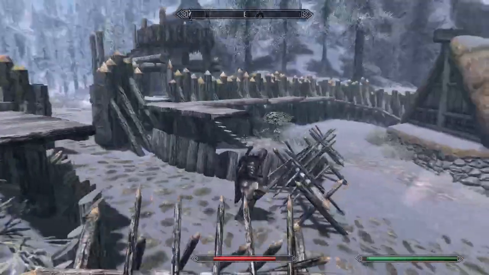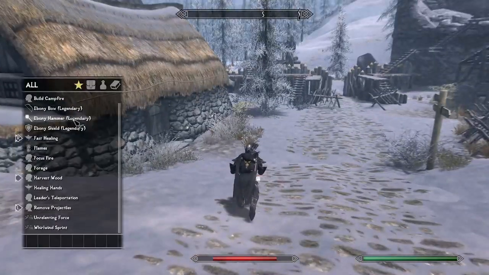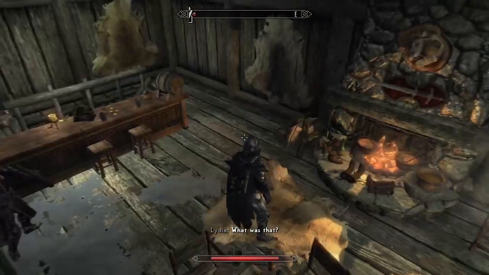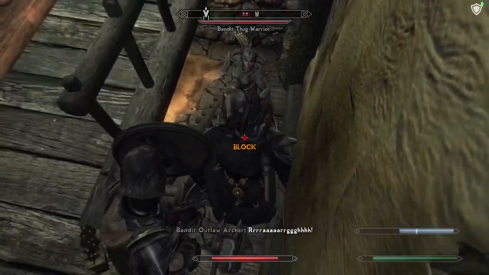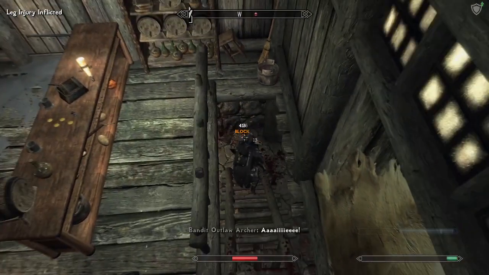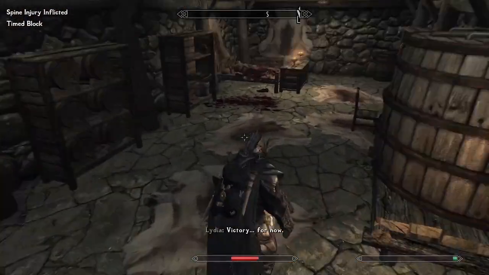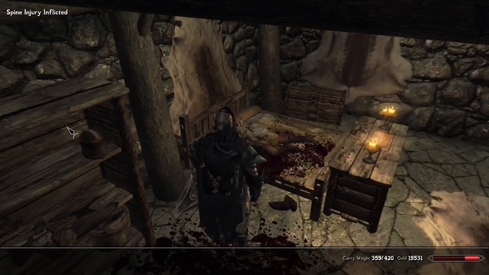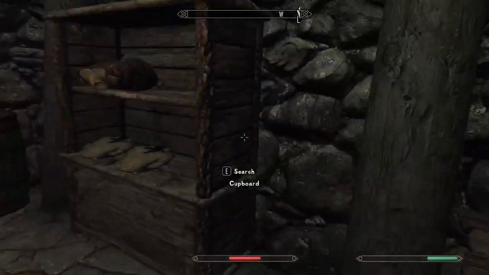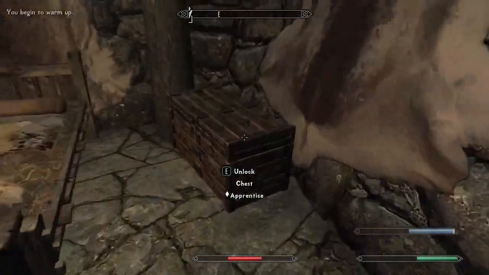Here we are, very nice. Well, let's go into here to start. The Stumbling Saber Cat. Sounds like an inn. Is someone there? What was that? Oh, down below. Victory. Oh. Beryl Sundu. Well, may you rest in peace, guy. I say that as I'm just looting his inventory.